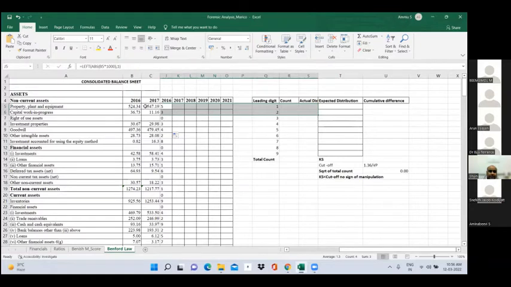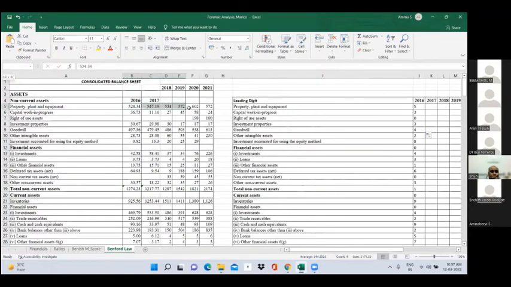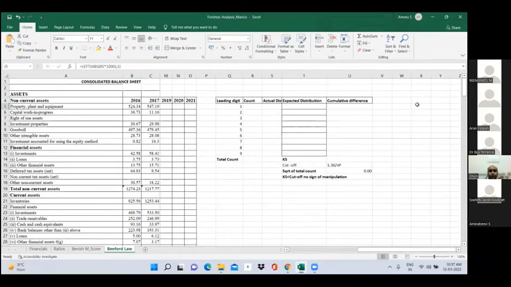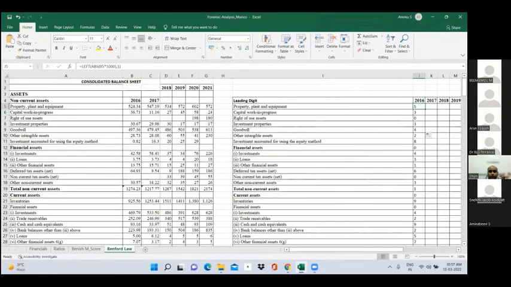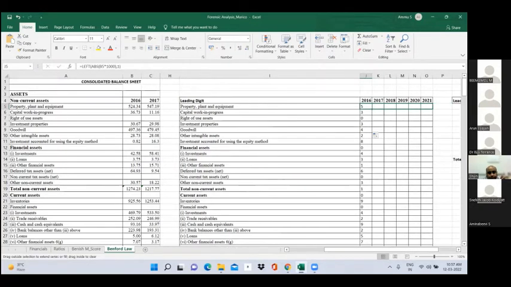No. Control Z. Click on that. Okay. Go slowly. Click on that. Now slowly pull it. Yeah, pull it. Go ahead. Till 2021 it should go. Keep pulling. Fine. Stop.